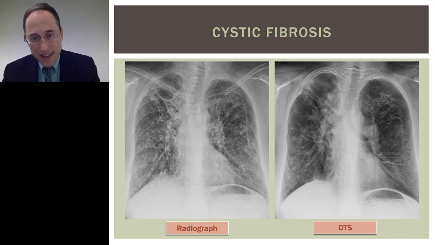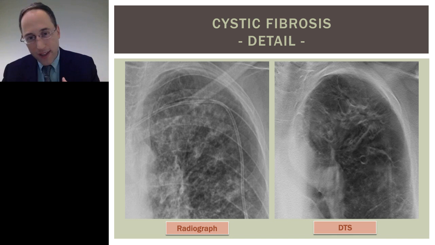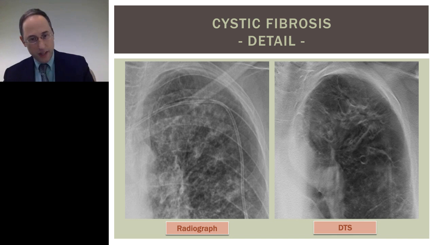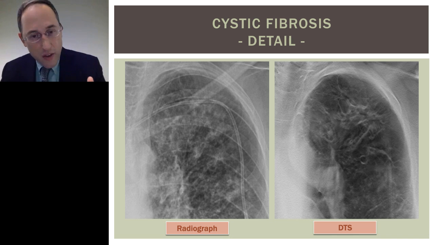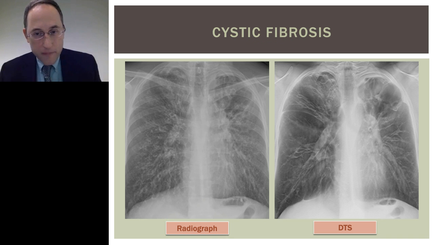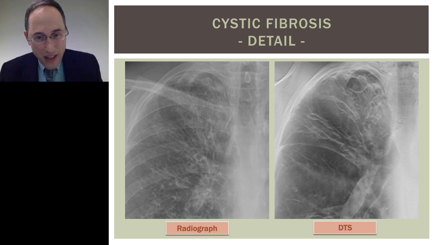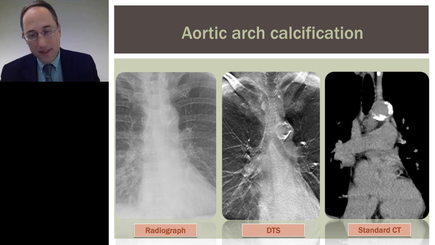You actually can see individual airways. You can tell if there's airway thickening. You can really appreciate the bronchiectasis that's hiding behind here, and maybe even see new areas of consolidation. I think it's very, very helpful in these types of diseases. This is another image from a patient with cystic fibrosis. I'm going to show you detail from the right upper lung. And again, look at the difference in the detail. I mean, you can see there's abnormality here, but you can actually characterize all the different airways and structures with the tomo exam. I just think it's impressive.